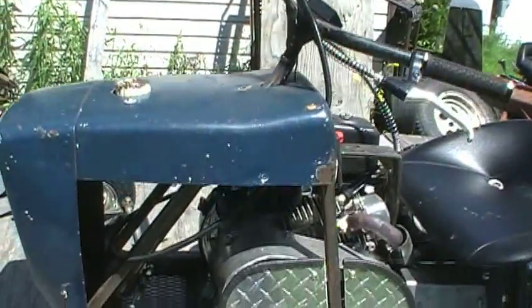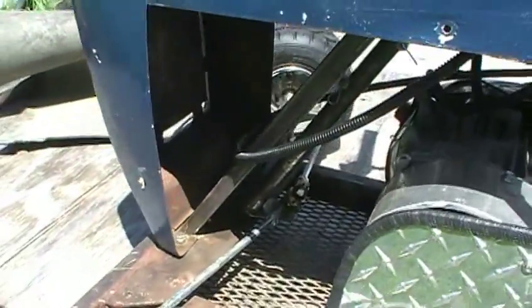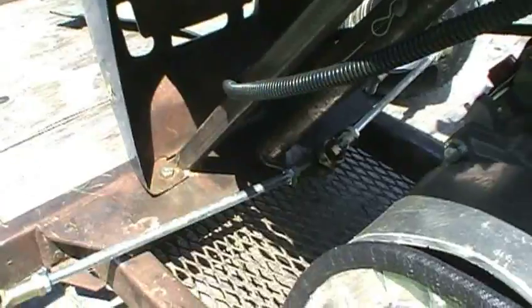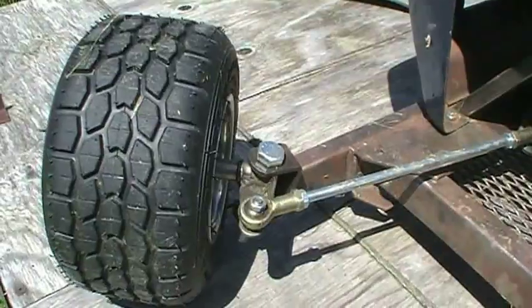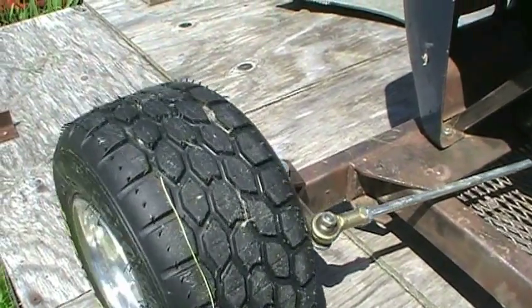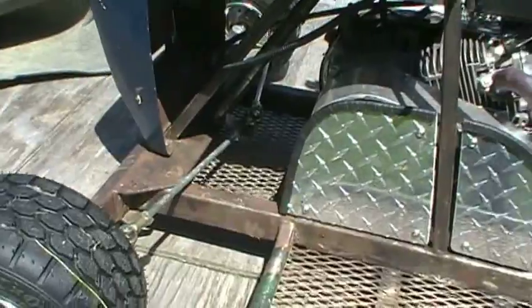The steering is actually very simple. It's just a set of handlebars that runs down a shaft to a lower connection point where two tie rods hook up, and each tie rod goes out to each corresponding wheel, as you can see. This is called a direct steer setup — it's very reliable and works very well. The only bad part is there's a lot more steering feedback when you hit bumps, and it's pretty touchy when you turn at high speeds. The whole cart turns extremely quickly.